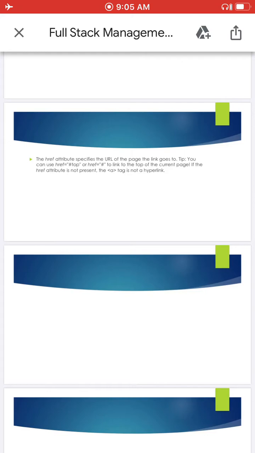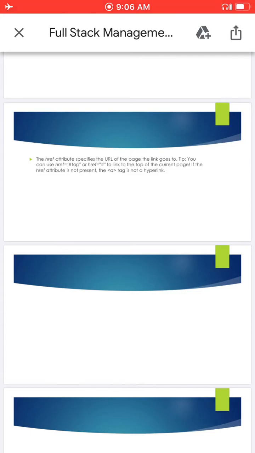Now we have the abbreviation tag, acronym tag, address tag, applet tag, area tag, and the article tag for self-contained content. The aside tag defines content aside from the main content. We are going to discuss these one by one. The b tag is for bold: if you want to make the text bold, at that time we use it. The base tag defines the base URL for all relative URLs within the document. All these things we are going to study, friends.